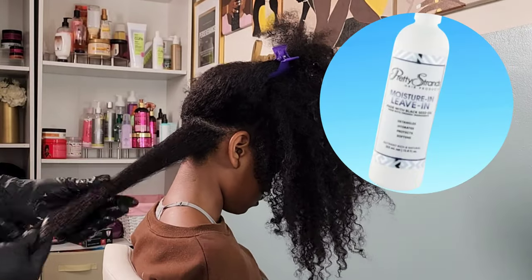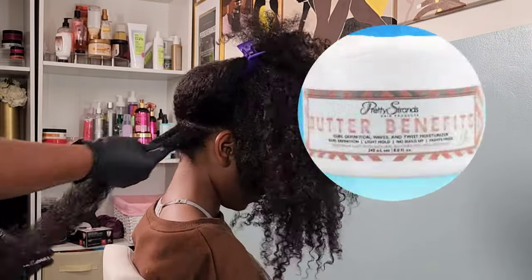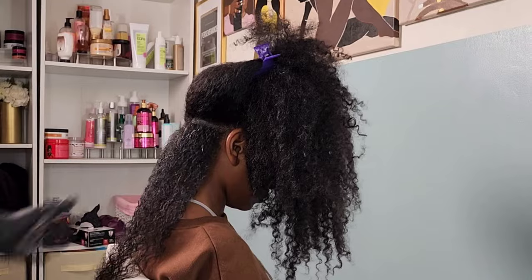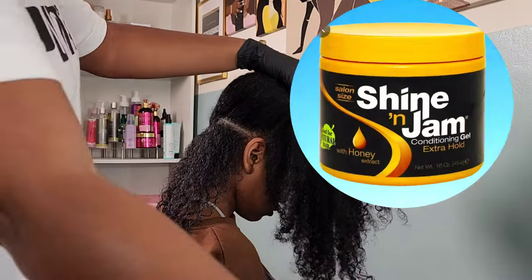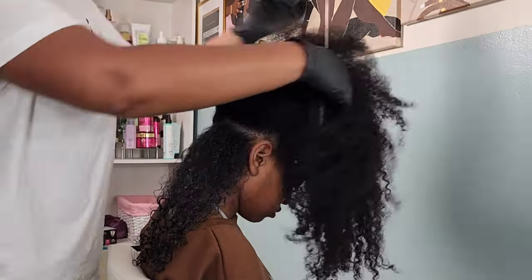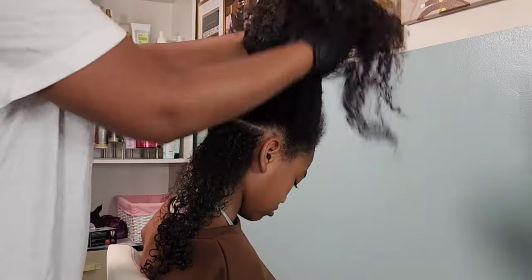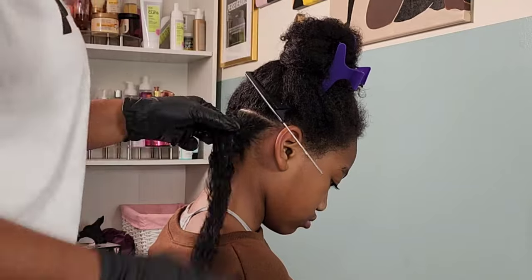Now, the products I am going in with for this style are by Pretty Strands. I'm going in with their leave-in conditioner, as well as the Butter Benefits Cream and the hair oil. I've used this product on and off for probably about the last 2 to 3 years. I was first introduced to it, and I love the products. Absolutely love the products. They definitely hydrate and moisturize her curls. And those are always the benefits I'm looking for with Kalia's curls whenever I am styling them. Her hair can tend to look dry and brittle, and these products help with locking in that moisture for her.